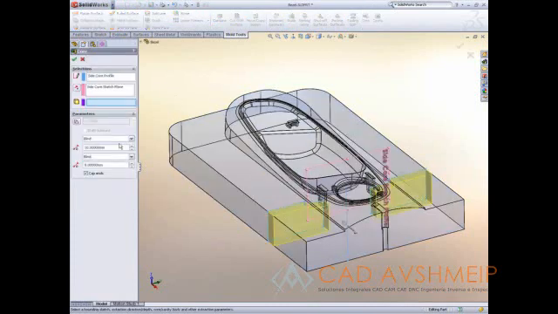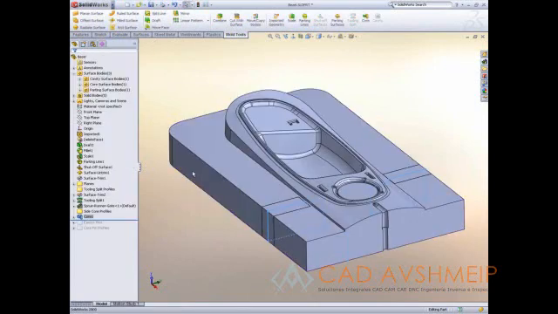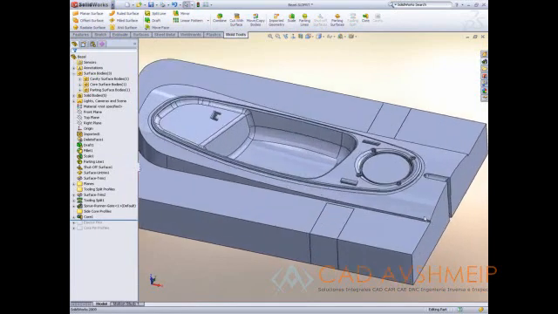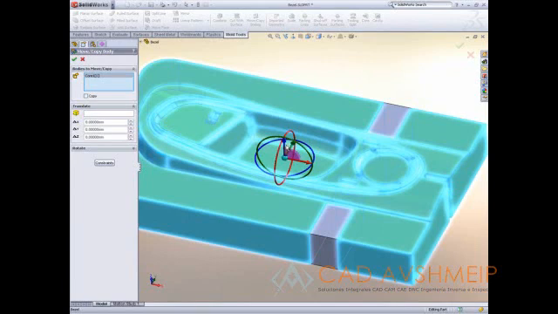Once done, the core feature creates the side cores and the corresponding cutout in the mold core at the same time. To visualize this easier, let's just move the mold core up out of the way.